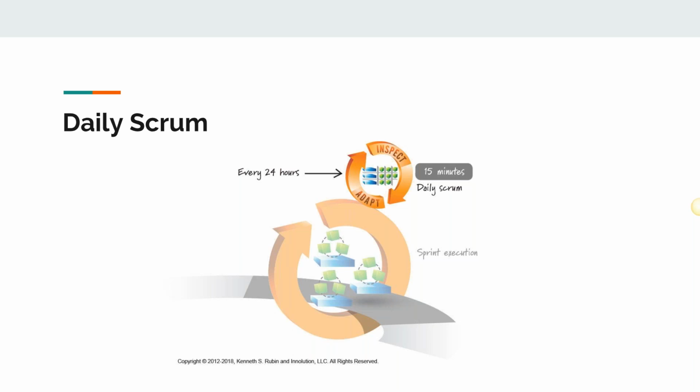So see, daily Scrum is a meeting which is time boxed for 15 minutes, which means that whether you have 3 people in the team, whether you have 9 people in the team, you still have only 15 minutes to talk. Daily Scrum is a meeting where you inspect every day how your work is going on. Let's say you have so many tasks to finish and stuff like that. You'll basically inspect how your work is going on.